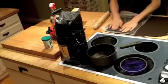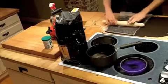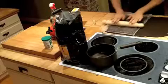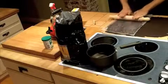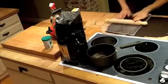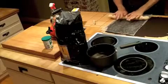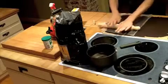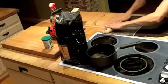It's actually ending up not looking as nice as I wanted it to. Okay, so I'm squishing this out, and then I'm just going to dry this outside. I have no idea how long this is going to take to dry. Unfortunately, this is one of those things you can't really look up on the internet.